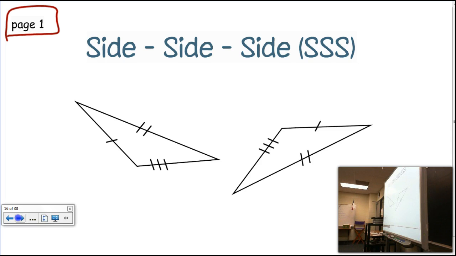We are only proving guilty pairs of triangles. We're not going to prove guilty a group of 3 or a group of 5. We're only going to compare one triangle to another in this unit. So these 2 triangles are guilty of being congruent by side, side, side. That's the evidence. They're guilty by side, side, side.